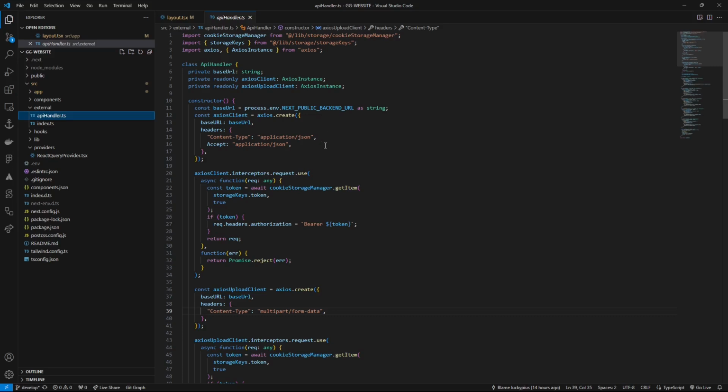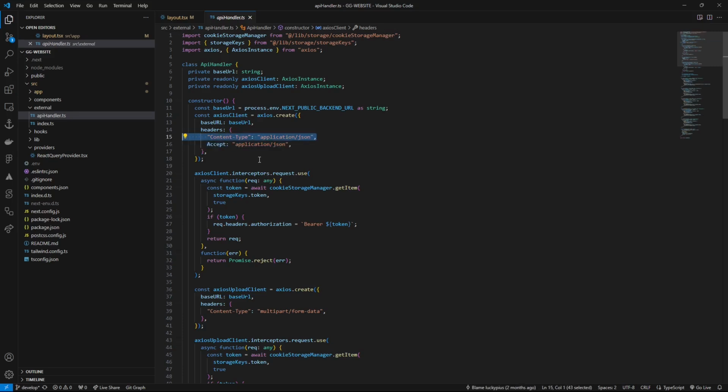So you can also upload as well, but then we're using a different Axios interceptor or Axios client for that. So here we have it at the base level. This is the base URL we'll be using. This is obviously the backend URL that you want to be consuming, and then you have to create an Axios client. You can do this by using the .create command, and you want to pass in a couple of things in your headers. So if you want it to be normal JSON format as content type, you pass this in.